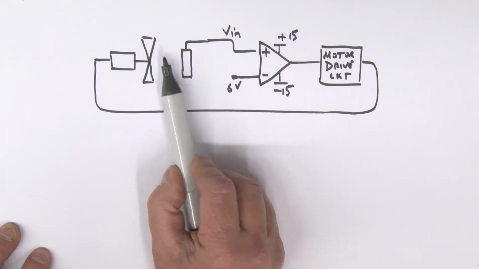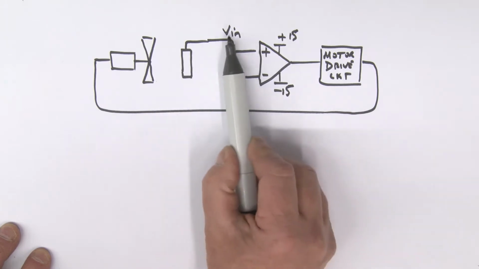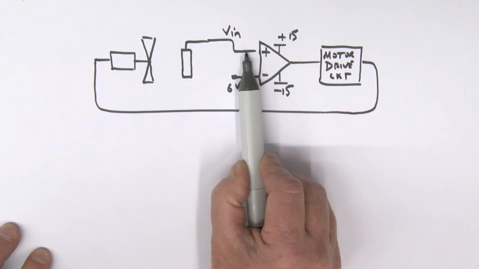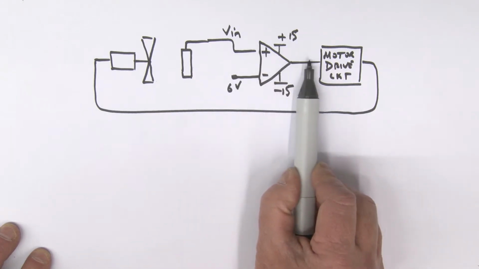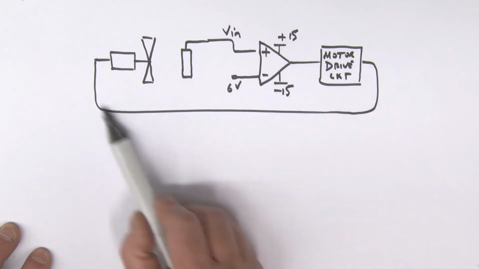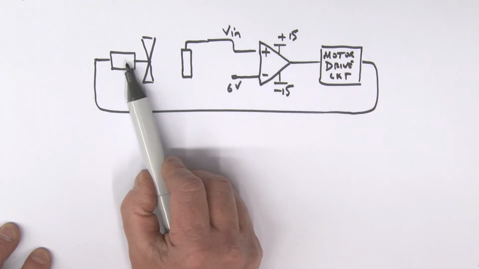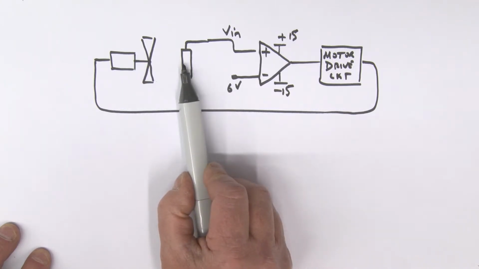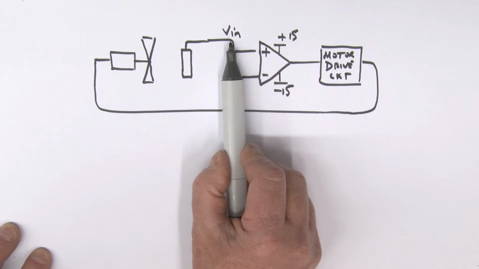Then what happens? This radiator starts to cool. This voltage drops to a voltage just a little bit less than 6 volts. What happens over here? This voltage switches back to a minus 15, turning off the motor over here. What happens next? Well, the fan is now off. The radiator starts to heat again, which means that this voltage starts to creep up again.